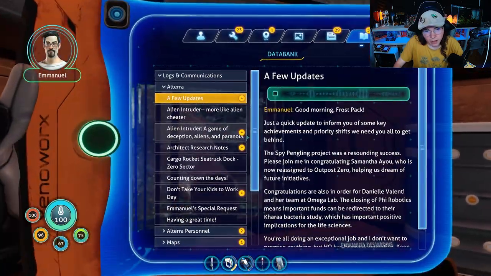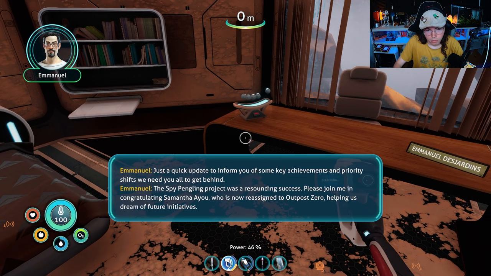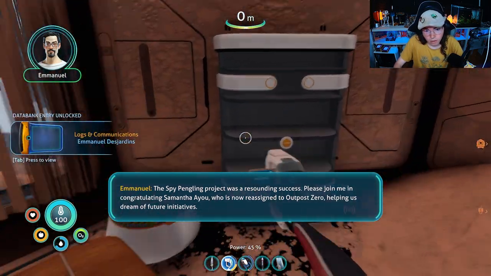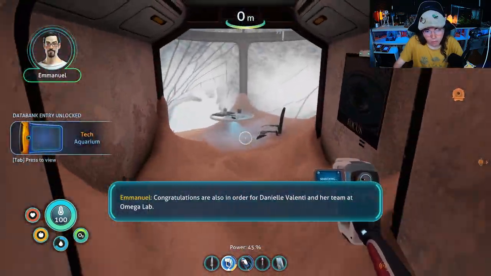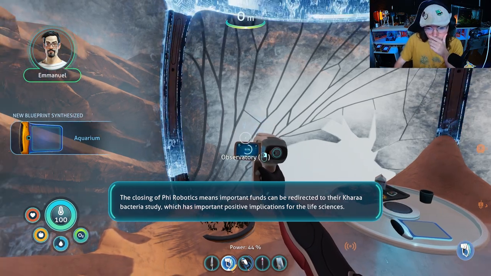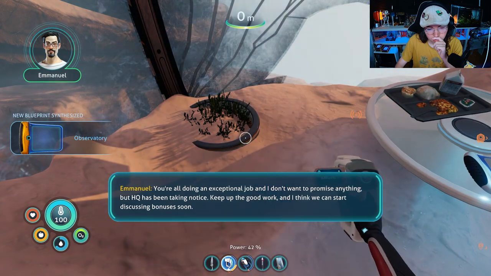Good morning, Prospect. Just a quick update of some key achievements and priority shifts we need you all to get behind. It was now reassigned to Outpost Zero, helping us dream of future initiative. Congratulations are also in order for Danielle Valenti and her team at Omega Lab. The closing of Phi Robotics means important funds can be redirected to their Kara bacteria study, which has important positive implications for the life sciences. You're all doing an exceptional job, and I don't want to promise anything, but HQ has been taking notice.